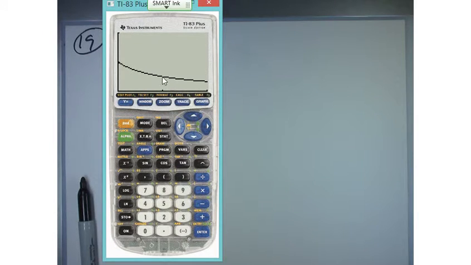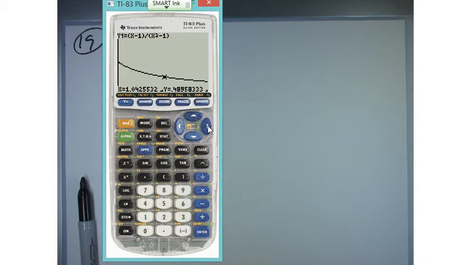Alright, so see this little blip here? See this little hole? That's at x equals 1. Alright, so if I hit trace here and I come a little bit from this side, so I'm coming from negative infinity, right? I'm coming from the left. As I get closer and closer and closer, it looks like 0.5 maybe? In other words, as this number gets closer and closer to 1, this one gets closer and closer to 0.5. Okay? So, one more time. See here, I'm almost at 1 and this is almost at 0.5.